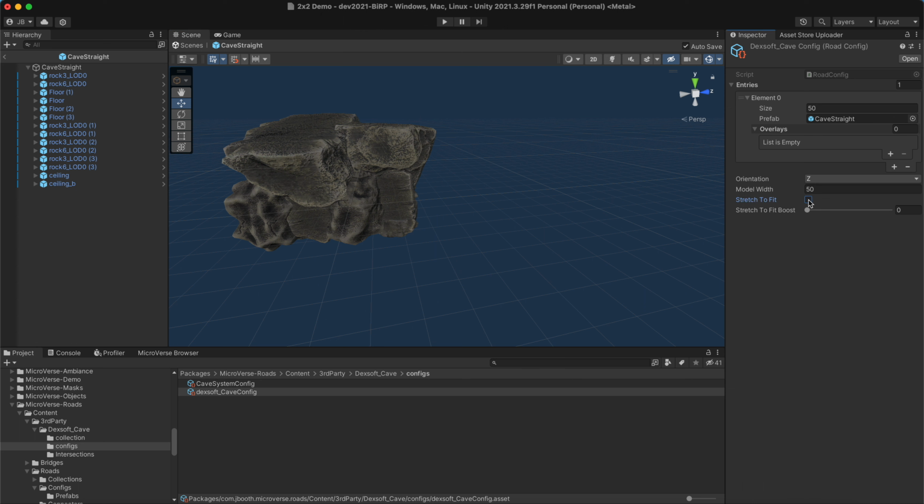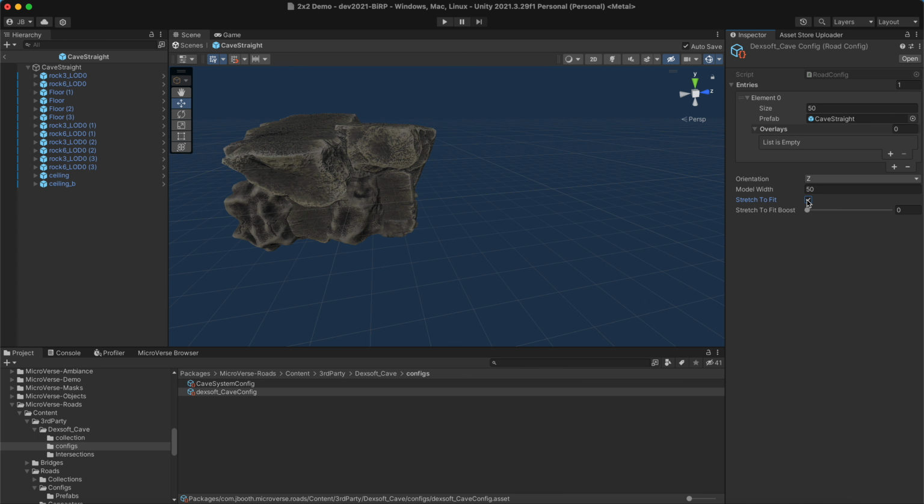The default is not stretch to fit, which means it's just going to clip the mesh. It'll basically take all the verts and slam them at the end. This works fine for roads, where the mesh is fine being clipped that way. The road itself can just end at any point. But it doesn't work so well for caves, because then all of this second half of the mesh gets slammed up to the end and you end up with this weird flat thing there.